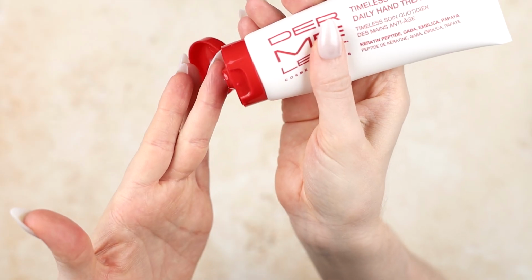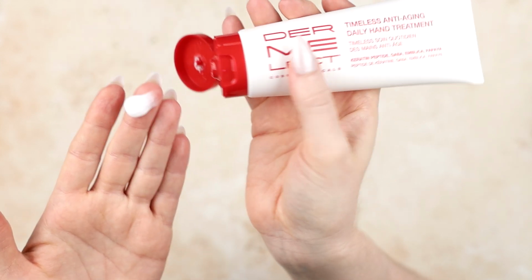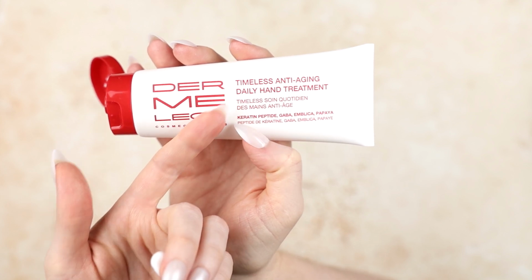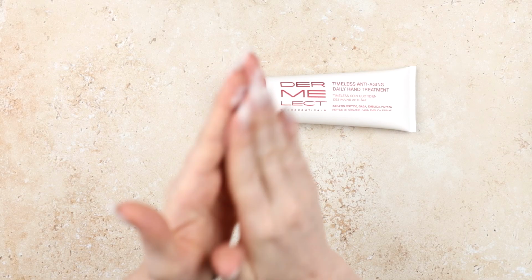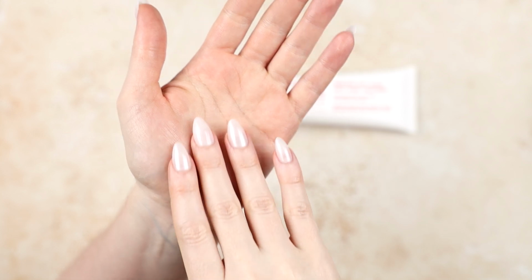So this came along. I was skeptical for all of those reasons, right? I was like, well, great. I mean, especially because it's specifically a treatment for hands of a certain age. It's exactly what I need in theory, but I was like, okay, but how's it really going to be? Well, here's how it is. I don't know how much you'll be able to see, but I'll describe to you. This is about how much I use every night. So I can feel it. I can feel it on my hands.